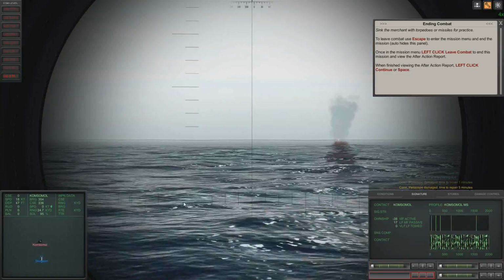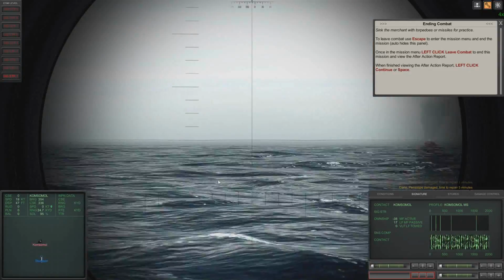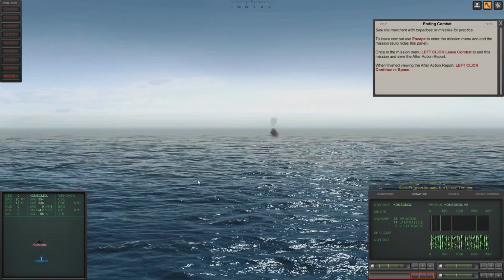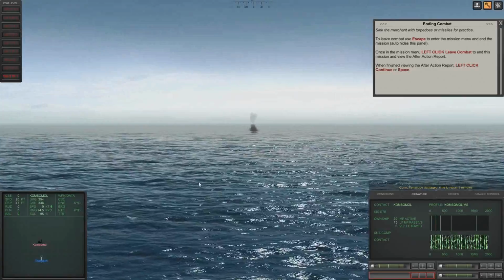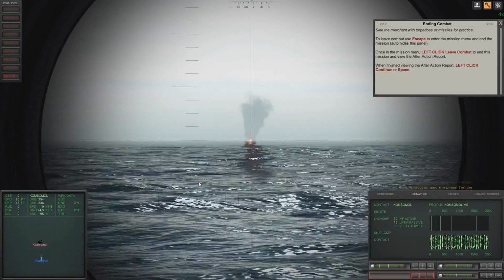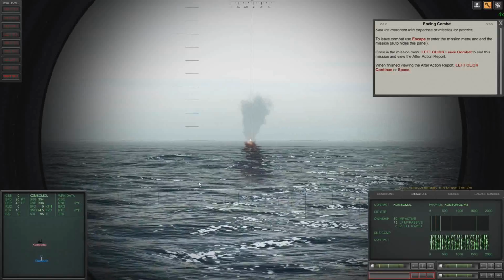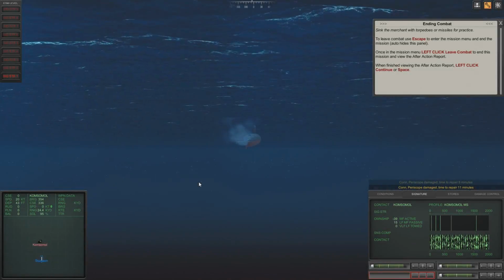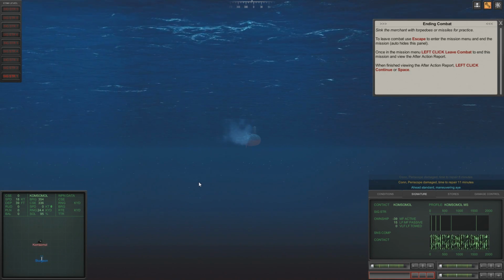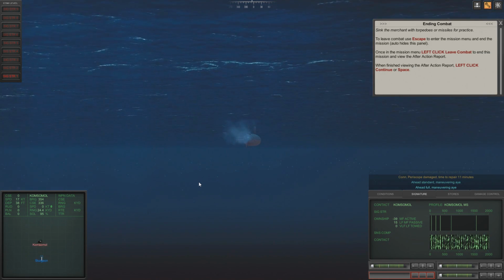Well, that wasn't my ship. What are you doing with this? Okay, well, that's plain. I'm apparently continuously breaking my periscope here, but I'm still trying to figure out exactly what's going on here.